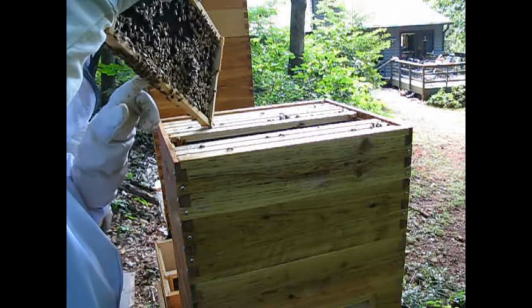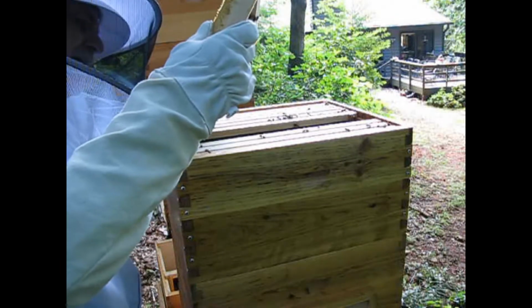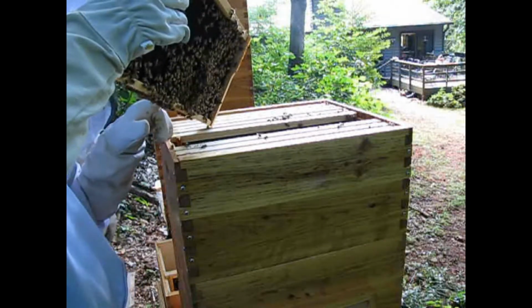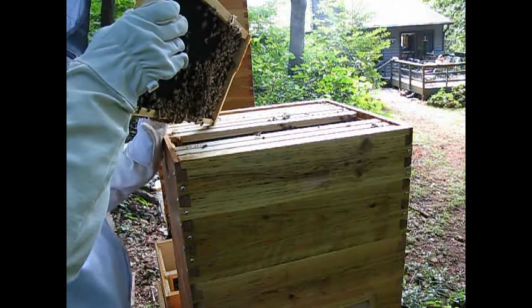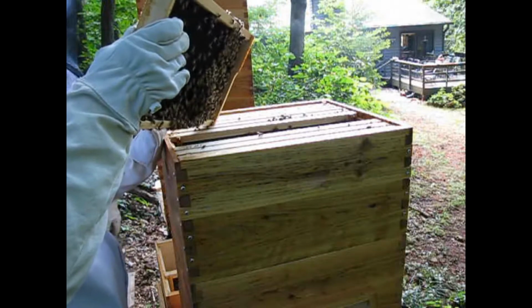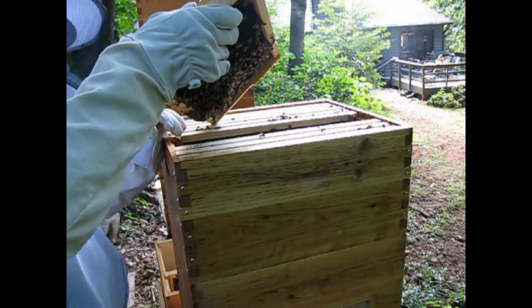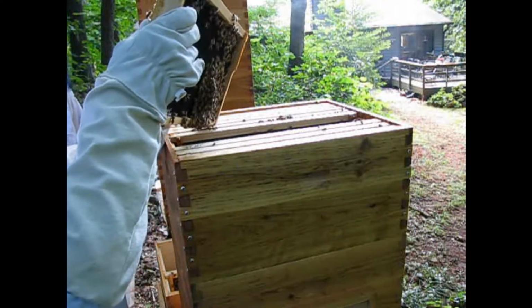If you look in there, you see the yellow stuff? Yep. That's pollen. And this, if you look here, you see shiny stuff? That's nectar. So it's nectar that's still got more moisture than 18%. The bees will fan it, and then they'll seal it off once it hits below 18, because then it becomes honey.